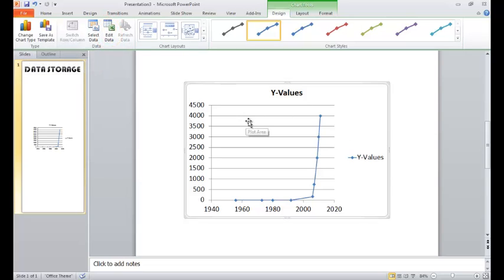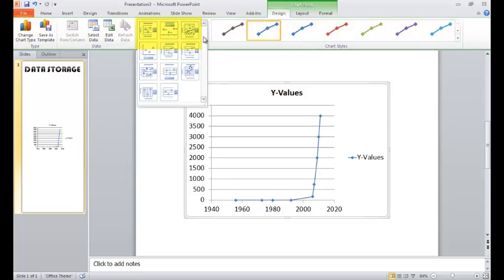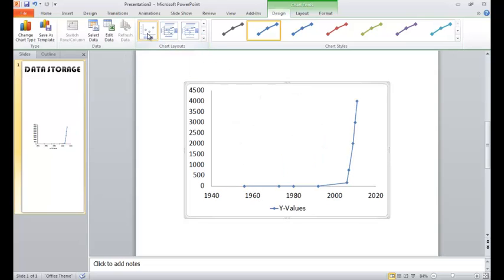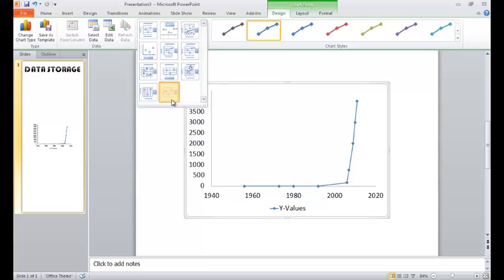And now I can start changing the way this looks. Right now this is a pretty basic graph. It doesn't really match anything else on my page. To customize it, there are lots of different controls up here. Right away you can change the layout. There's a lot of different choices. You definitely don't want to pick something that's too full of information or too confusing. An infographic needs to be clear and easy to read. So you can go through here and take a look at some of the different choices.